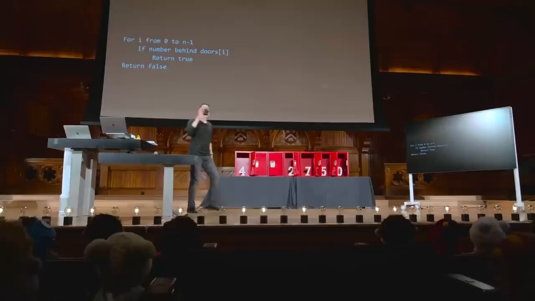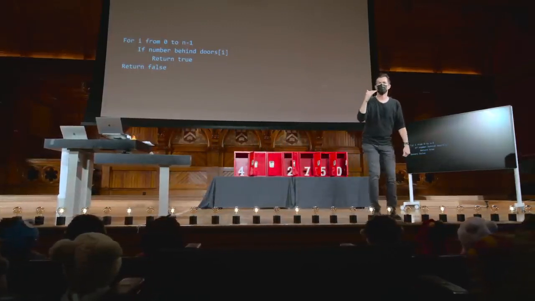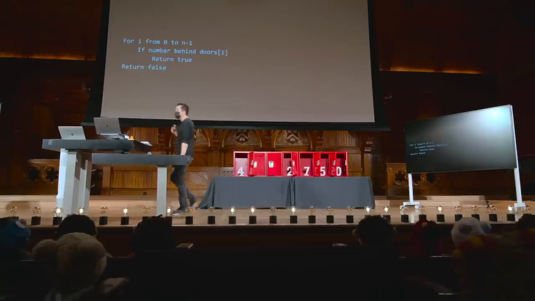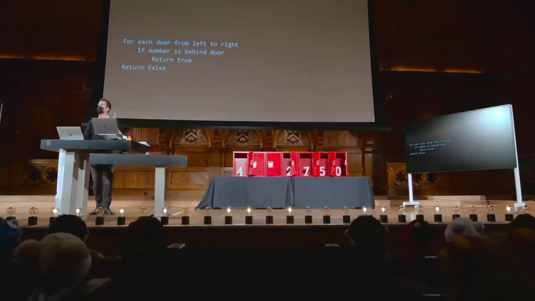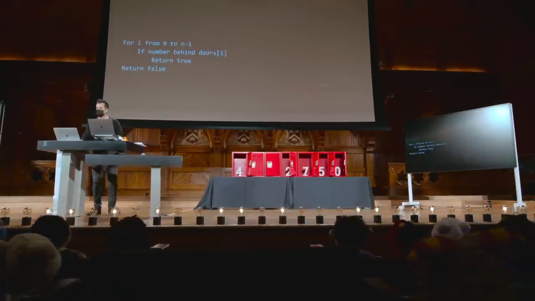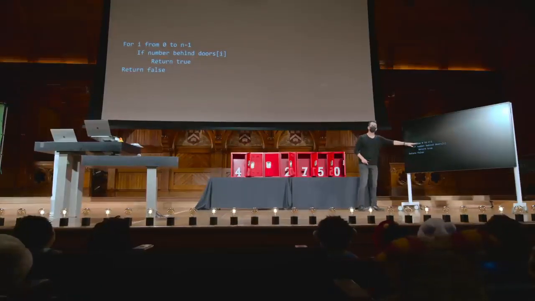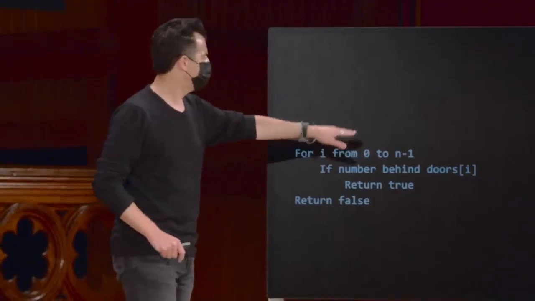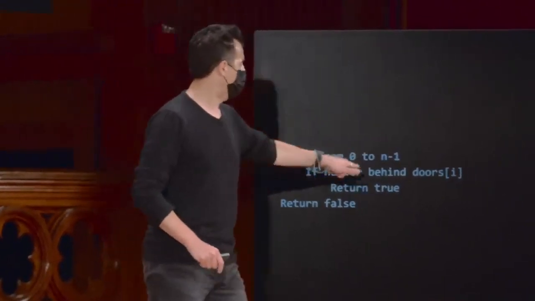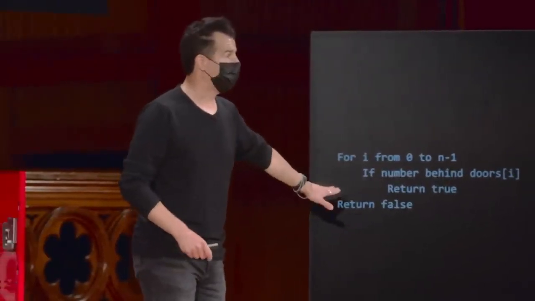We have a few different types of vocabulary now. And if we consider how we might think about this, let's start to translate it from higher level pseudocode to something a little lower level, right? We've been writing code using n and loops and the like. So let's take this higher level pseudocode and get a middle ground between English and C. Let me propose that we think about this version of the same algorithm as being a little more pedantic. For i from 0 to n minus 1, if number behind doors bracket i, return true, otherwise, at the end of the program, return false.